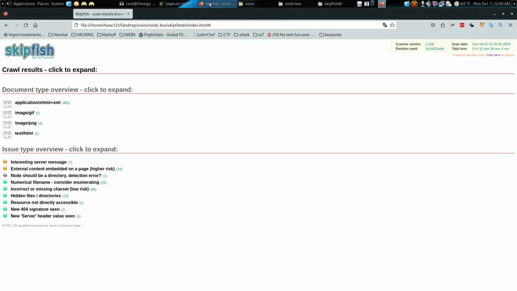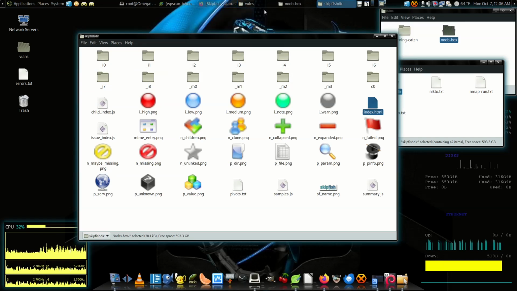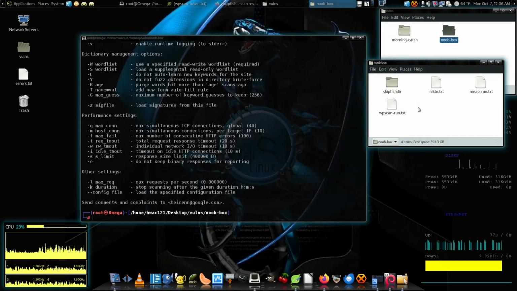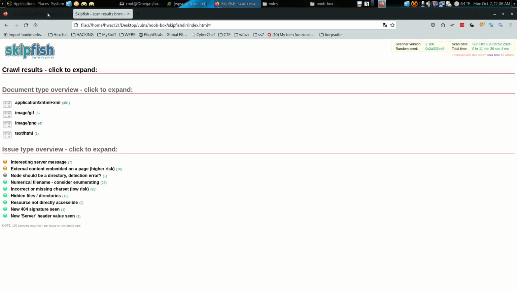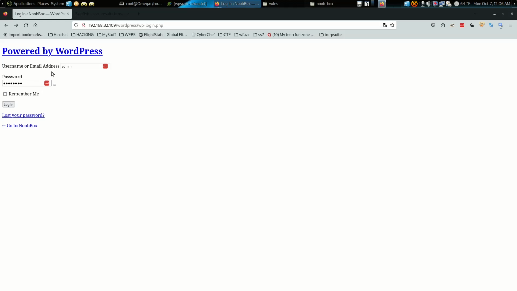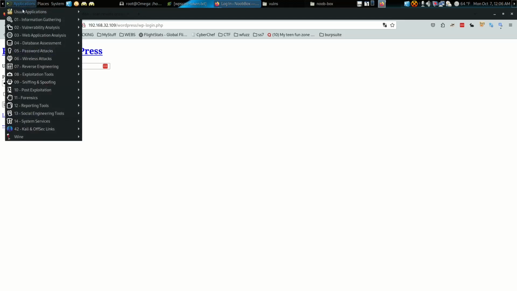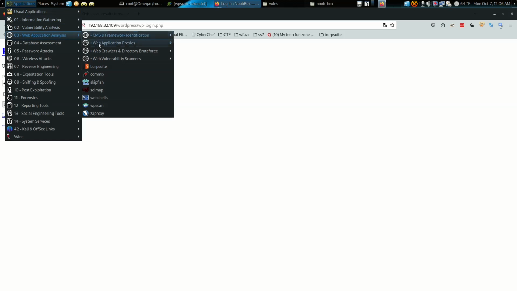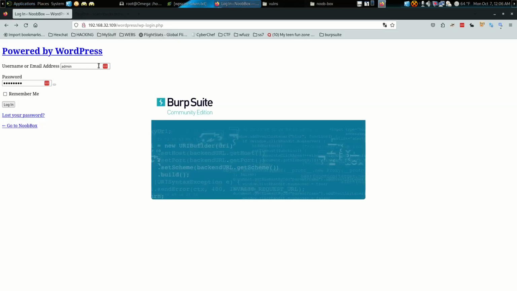Alright, so I'm going to minimize that for now, and we're going to close this up. From this point, I would probably say, well, we got that login folder, or page, and I'm wondering if we could possibly attack that with some kind of a SQL command or do a brute force. So here's what I did. I said, you know what, let me go to web applications, and I'm going to pull up Burp Suite.